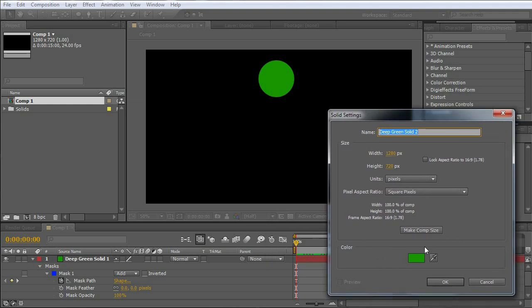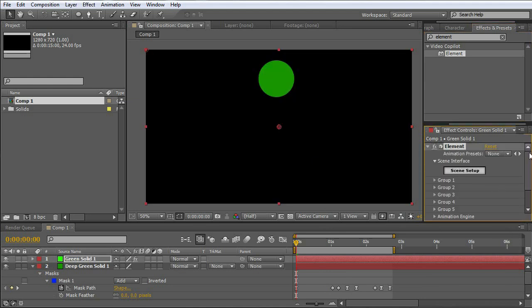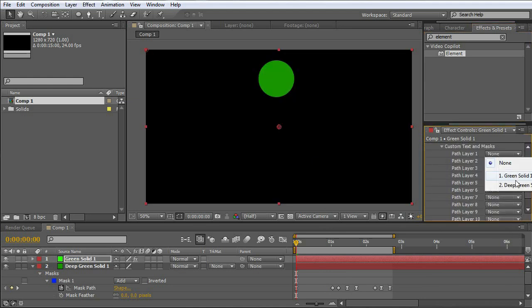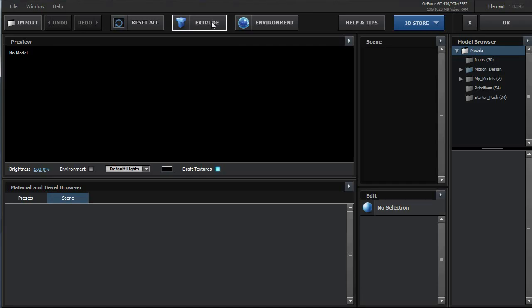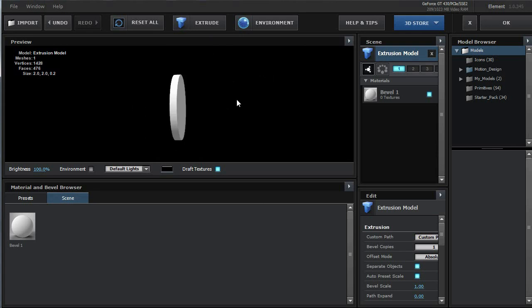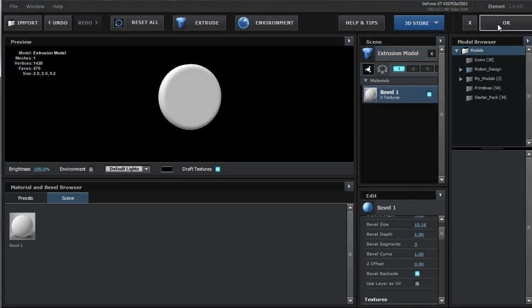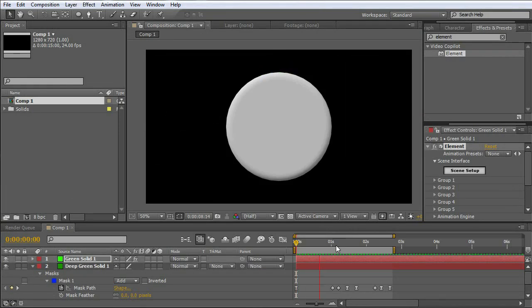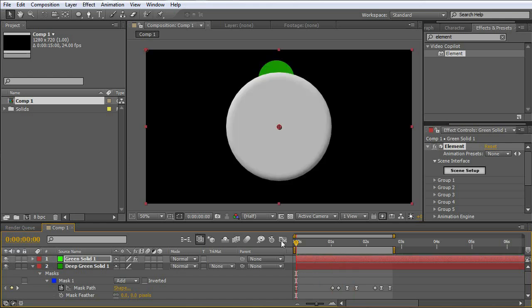I'm just going to start off by adding an element layer. At first, I'm going to go through some of the hurdles that you come across when animating with masks in Element. So I've added my layer. It's custom layers, and now I'm going to extrude it, and here it is, kind of just a disc here. Now, when you first do a RAM preview, you can see how well masks animate. Nothing happened.